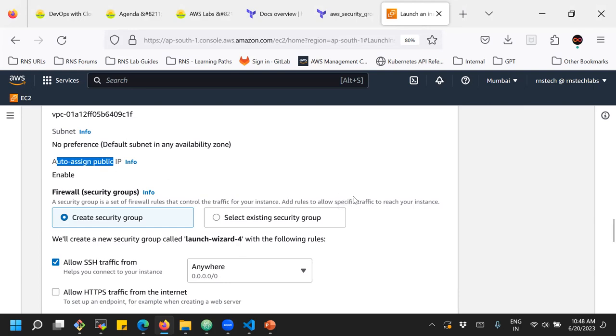And SSH runs on which port? When you connect to a Linux-based system remotely, the service is SSH. Which port? 22. Yes, good. Port 22.